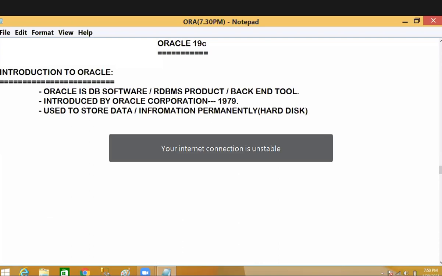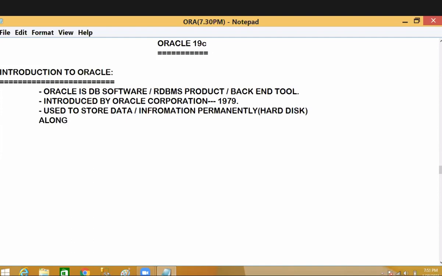But storing purpose alone, no. Along with the permanent storage, we are storing with high level security.